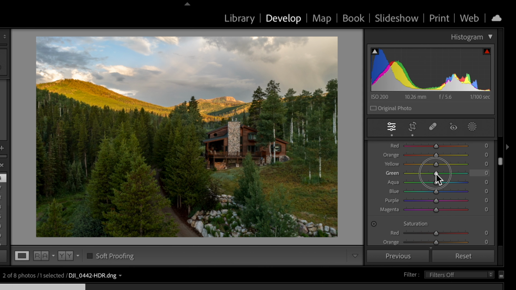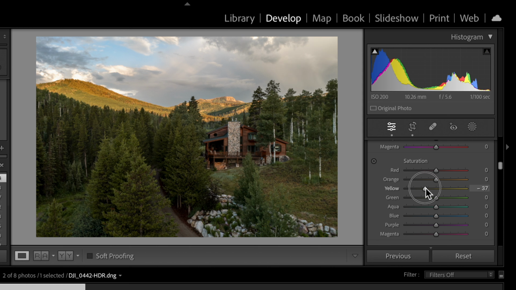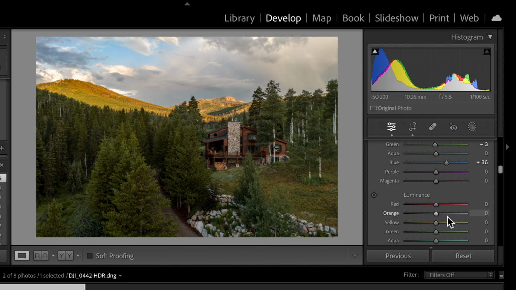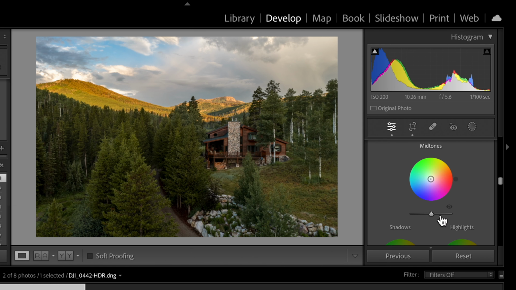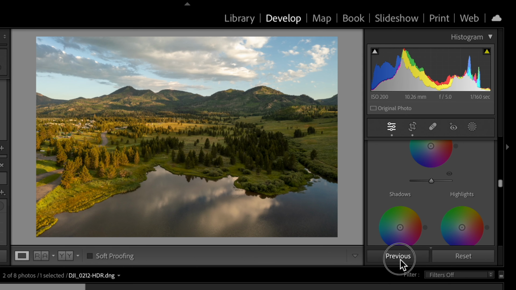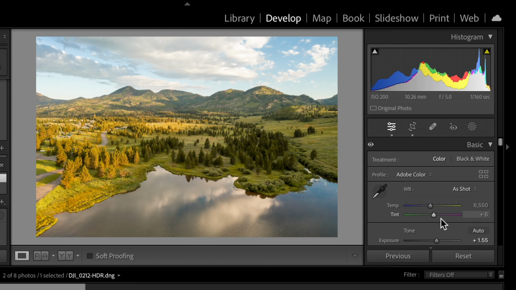This is where if you want to adjust some of your colors, you can do that. So making the greens a little bit more blue adds some color contrast, but I think that looks kind of cool. So makes it look a little bit more like it's fall. And you can lower some saturation on different colors, make it look a little bit less super vibrant and fake looking. Typically I'll lower the blue a little bit, and then I'll probably be able to just copy that over to this one, see where we're at.